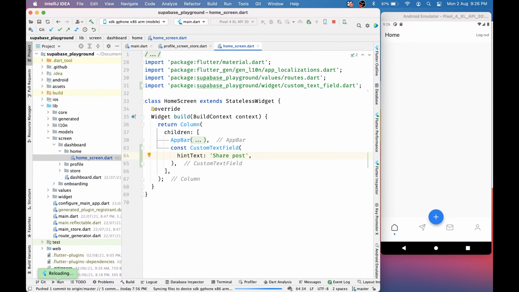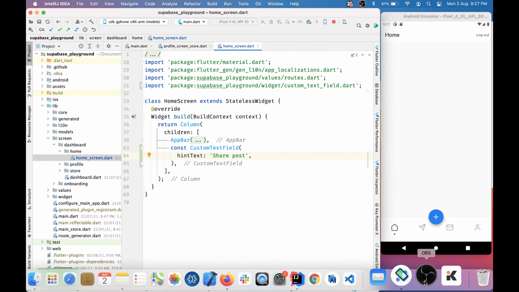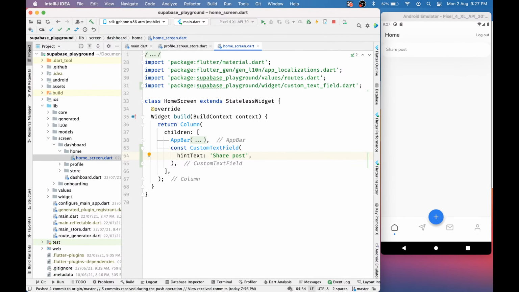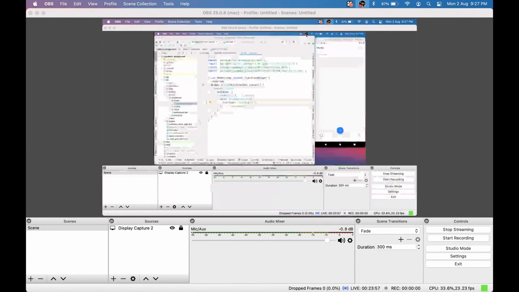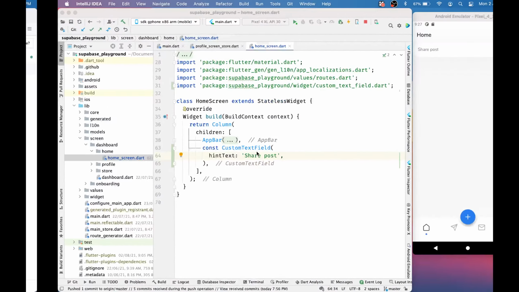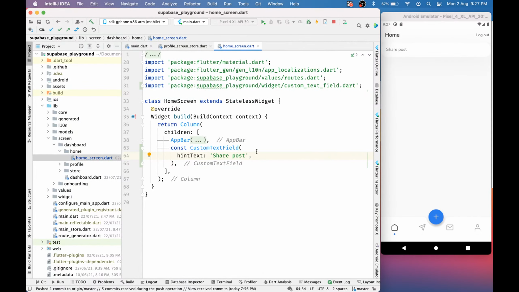Oh, my voice is very low. Okay. Let me just check if the OBS is working fine or not. Let me know if now it is fine or not. Okay, so I think I was speaking slowly.